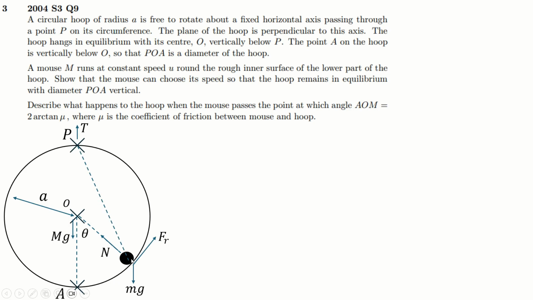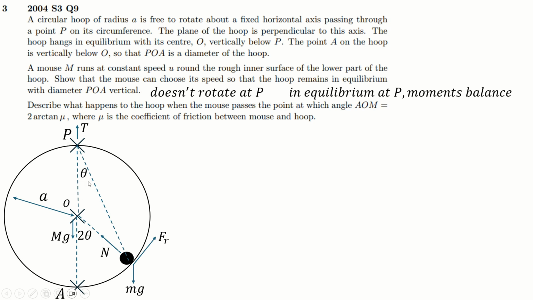And then we finally need one more angle, which is the angle up to here to the mouse. The reason we need this is because we're about to take moments from P, so we need to know the distance and the angle from P to the mouse. Now this angle here will be theta over 2 because of circle theorems, saying the angle at the center is double the angle at the circumference. Now this is awkward to use, so we'll just call this one 2 theta and this one theta, and then we'll make some more progress.